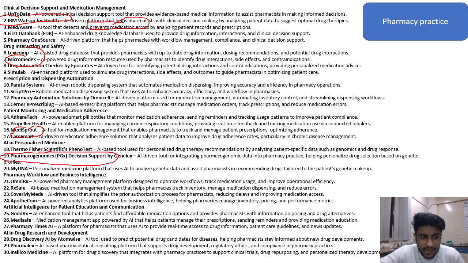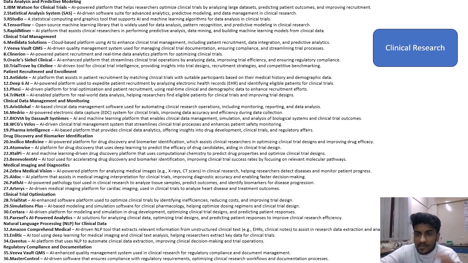These are different kinds of tools. You can just take screenshots, because it will be really difficult to explain all of them in detail. Then for clinical research, a few more, like you have SAS, RStudio, RMS, Veeva Vault, Oracle. Oracle is Deep 6 AI. These are very important ones, BioVia. At least the ones that I'm marking, you can have a look at them, because there is Parexel. It is again a very famous AI-powered analytics. So you must be aware of all of them.